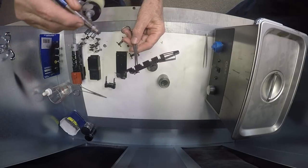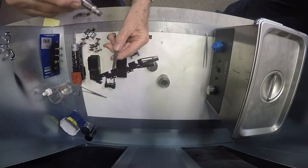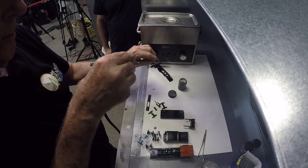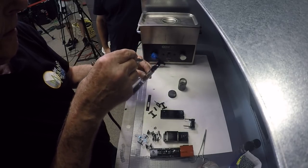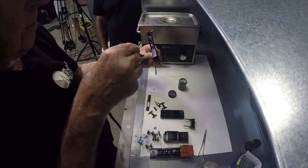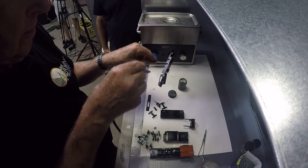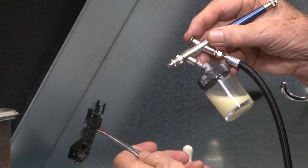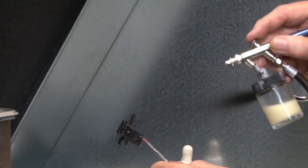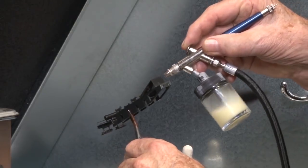You can see it's just, I may have to. Yeah, it's very fine coming out there, yeah. Just dulls down that shiny. And this satin is really beautiful because it can cover up a lot of mistakes, can't it? Oh, yes. There's nothing worse than a high gloss engine. Yeah. You'll see every imperfection in the paint and the model itself.